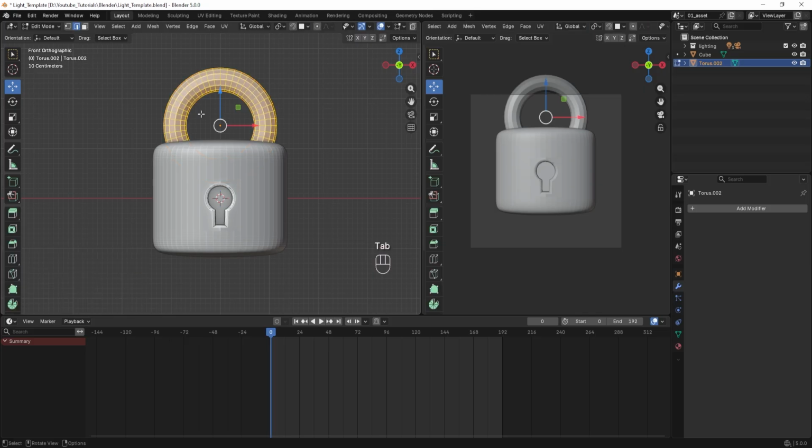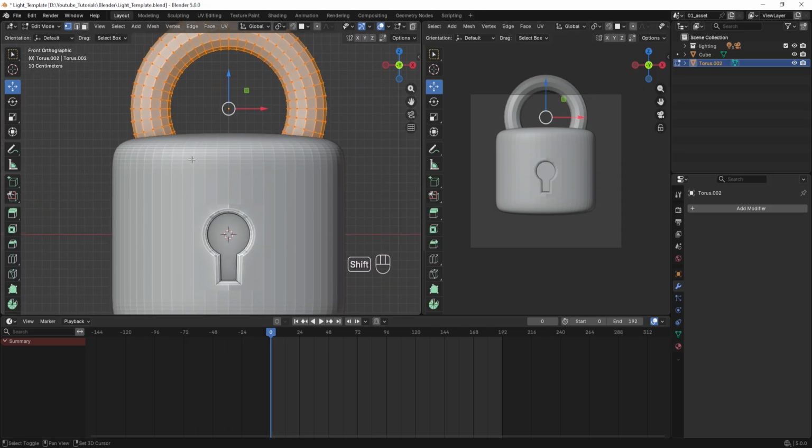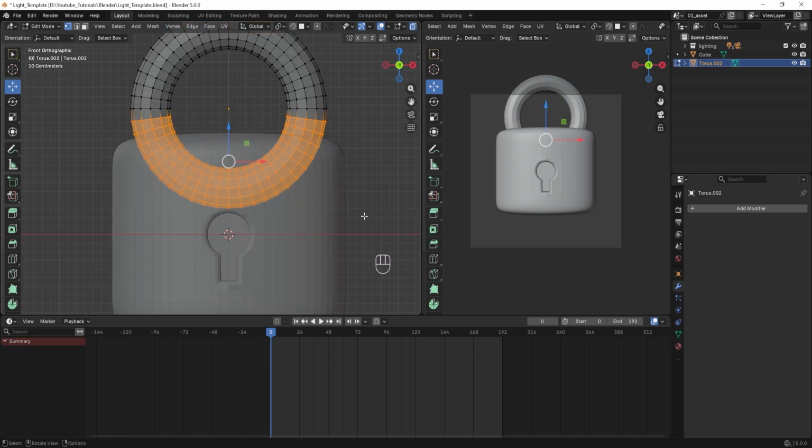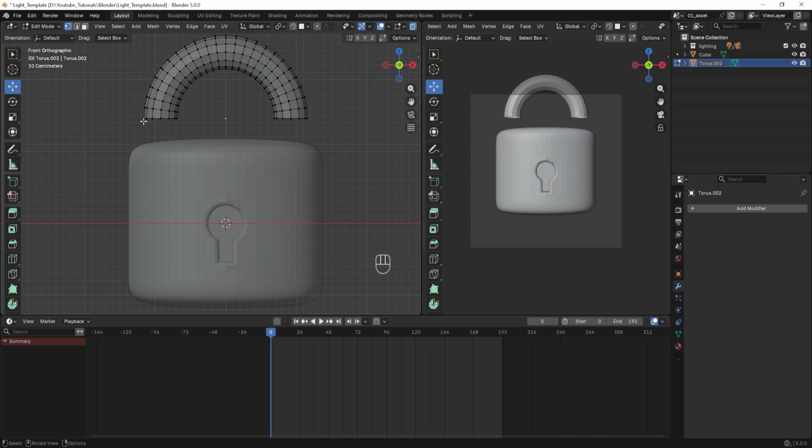Now from here go to edit mode, vertices mode, and go to X-ray mode. Half of this, just select these vertices and press delete to delete them. Perfect. Now select these vertices, press E, then bring it downward on Z, just like this.